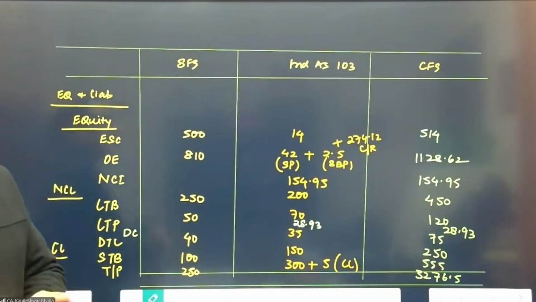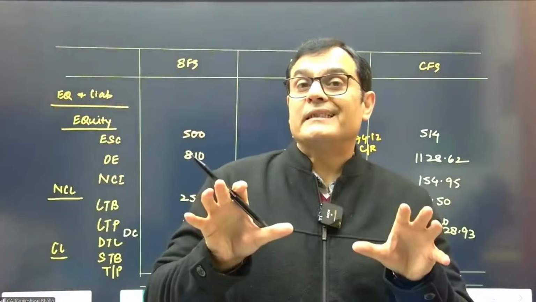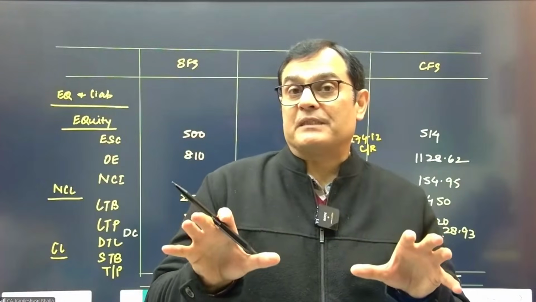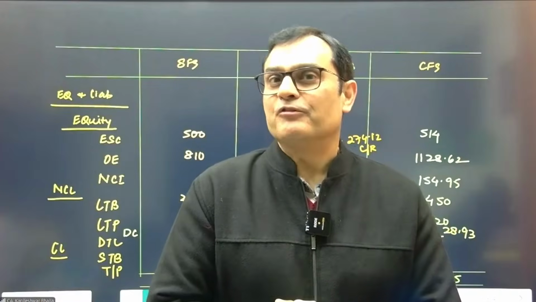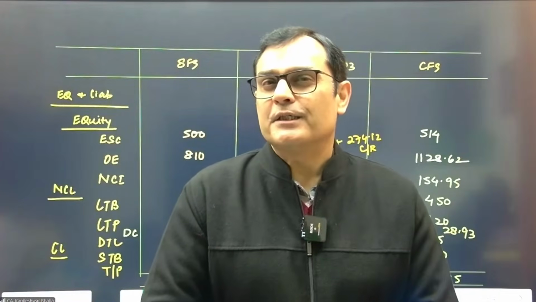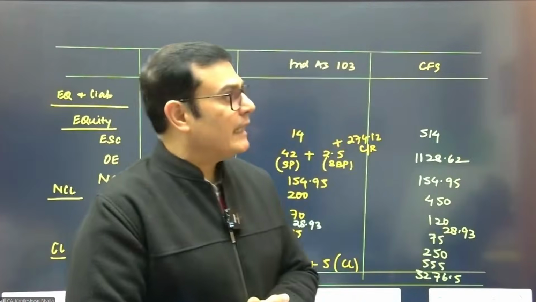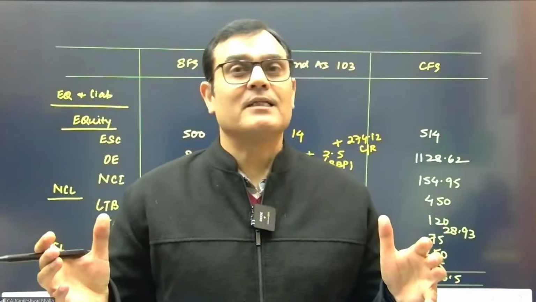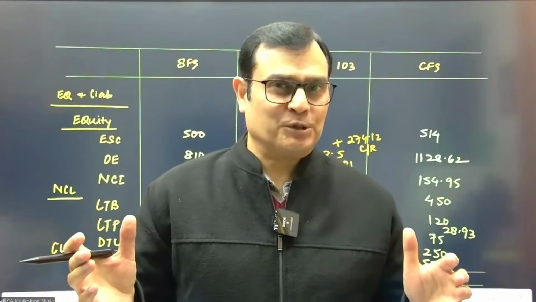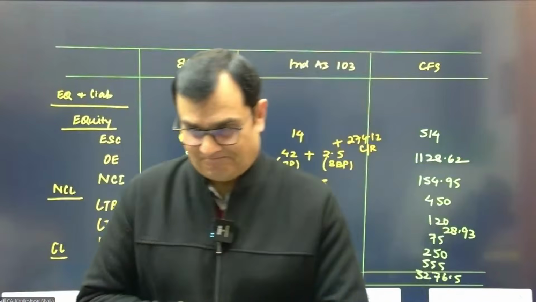Right, friends, I hope you got the entire context of things. It has taken us a good time to do this question, but I think it was worth it. Because now you can see the applications of all the 7 steps, including the impact of making a consolidated balance sheet. Before we go further, let's get your comfort zones on a scale of 10 regarding the application of this 7-step model to a larger question. Because now I'm going to go to reverse acquisition. This is acquisition accounting. Now I'm going to go to the reverse acquisition.